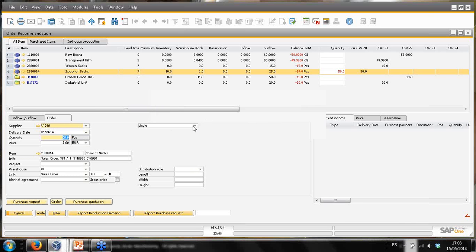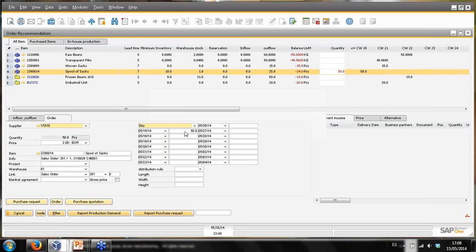Another way to make the purchase is if you go to one particular item, you can say to the system, show me what I need to purchase for the next 15 days. And then you see the full view for the next 15 days. What about the next 15 weeks? And then you see everything you need to purchase in this case until, for example, August. What about the items I need for the next 15 months, and then you go to the next year.